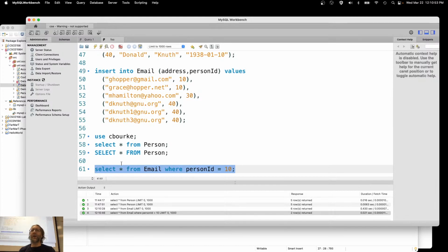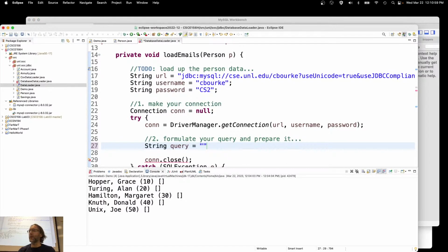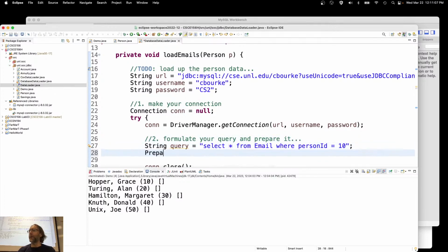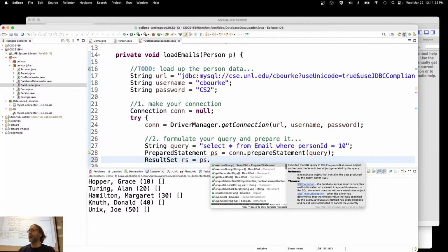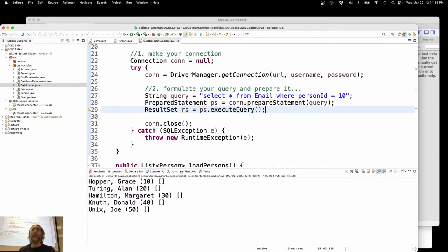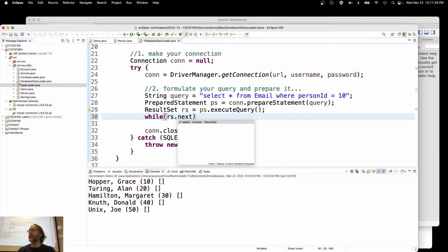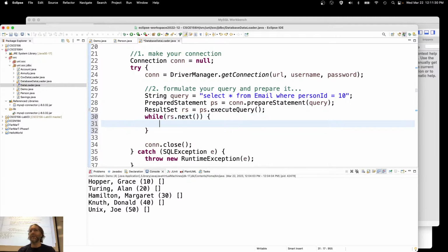Once I've troubleshot my query, I'll go ahead and cut and paste it and bring it over here. There. Clean it up a bit. I don't like that semicolon there. All right, there we go. Prepared statement: PS is equal to con.prepareStatement of the query. ResultSet: RS is equal to ps.executeQuery. And then iterate over it while rs.next. You'll see a very familiar pattern emerging here. I could have cut and pasted virtually everything.